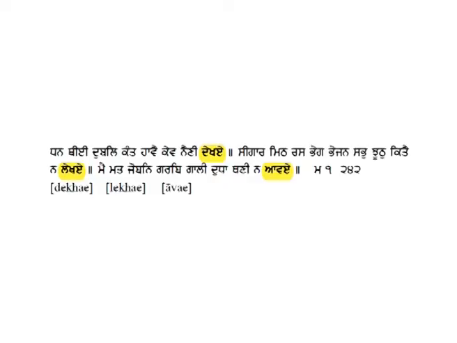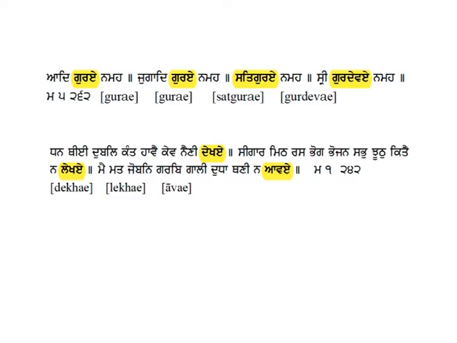And you have Gurae, and again Gurae, it is repeated so many times. Then you have some other examples: Dekhe, Lekhe, Aave. Most people pronounce Aave properly. Hardly anybody would pronounce it any other way. Later on there is the word Paave, the very same thing as Gure. Almost all Punjabis pronounce Paave, which is a correct pronunciation.